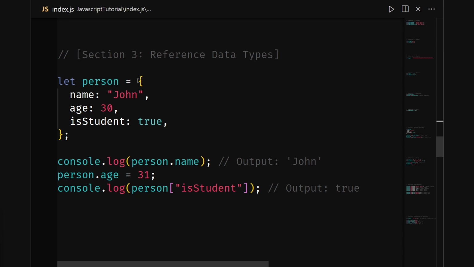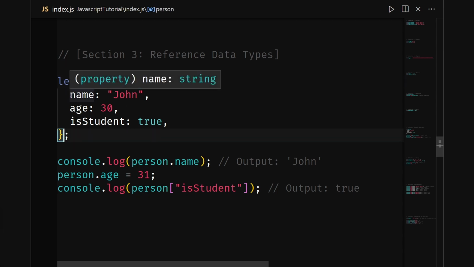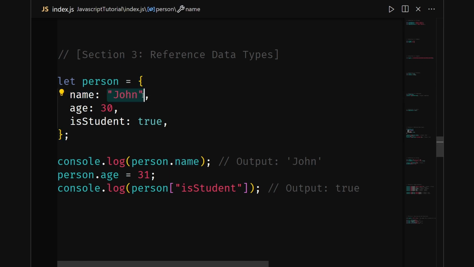Let person equals, we have a curly brace here, name John, age 30, is student true. So you see, name is the key, John is the value. So here we have an example of a string, a number, and a Boolean.